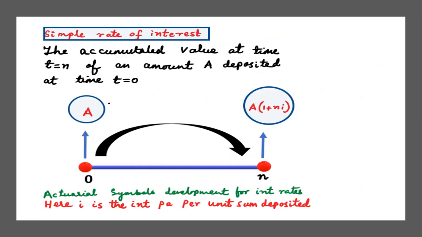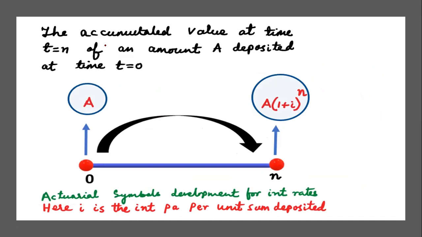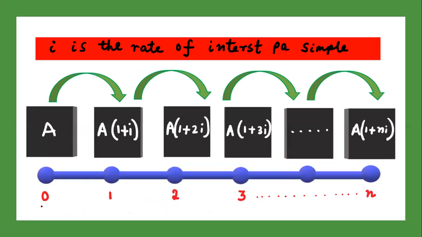Now simple rate of interest — this is the formula. A if you deposit, you get A into (1 + Ni) after N time periods. Here we have a power. Power will come if the interest rate is not simple — it's effective rate of interest, or you can say compound rate of interest. Money will grow and you get interest on interest. I is the rate of interest per annum. Simple, if you write, it will be: A, A into (1+i), A into (1+2i), A into (1+3i) after 3 years, A into (1+Ni). So A will grow this way after 1 year, after 2 years, after 3 years, after N years.